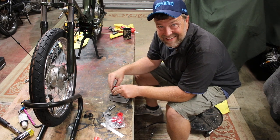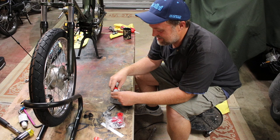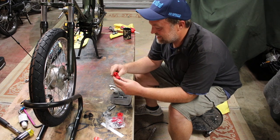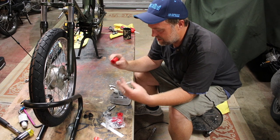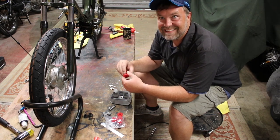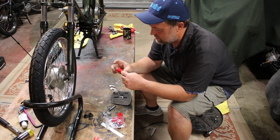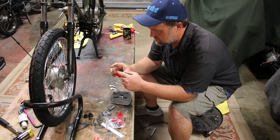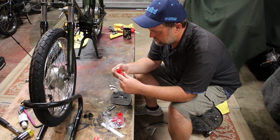I'm not too upset though, because it gives me a chance to use the lathe for something actually practical, and that makes me happy. So even if I could buy all this stuff, I wouldn't, just because I wouldn't get to use that lathe. Hopefully, I don't know how polyurethane machines, I guess we're gonna find out. I'll just use a really sharp tool, I think, and hopefully that'll do it. We'll find out.